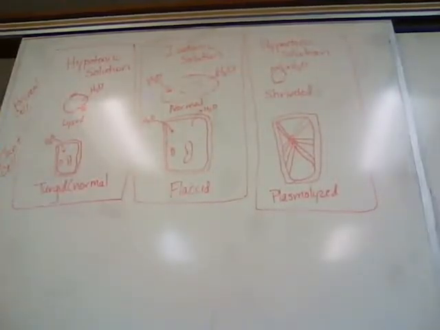So, when considering the behavior of a cell in a solution, both solute concentration and membrane permeability must be considered. Both factors are taken into account in the concept of tonicity, the ability of a surrounding solution to cause a cell to gain or lose water. The tonicity of a solution depends in part on its concentration of solutes that cannot cross the membrane, non-penetrating solutes, relative to that inside the cell.